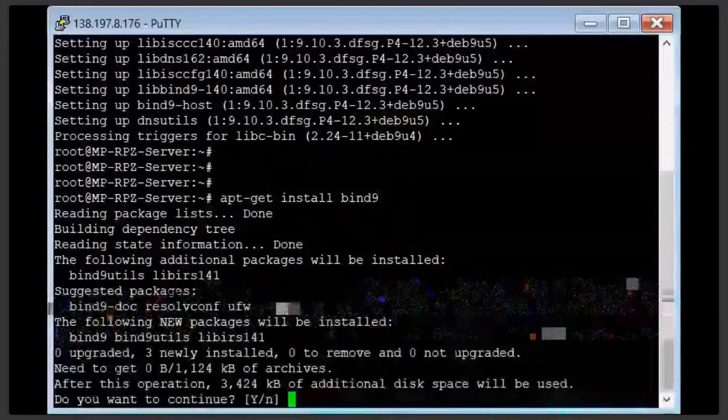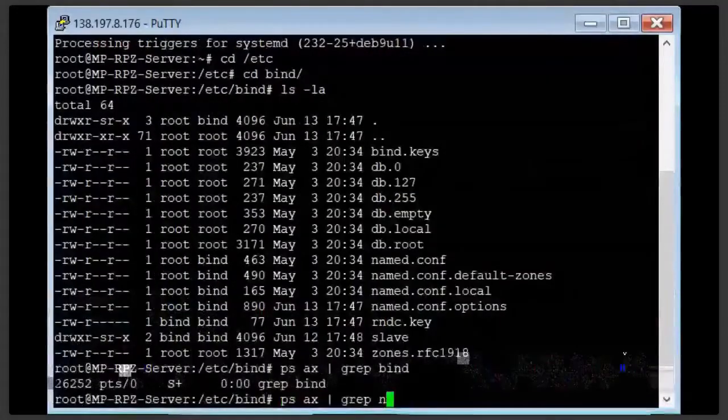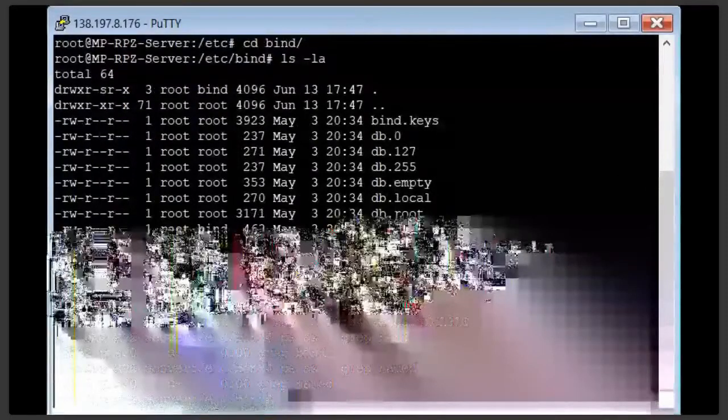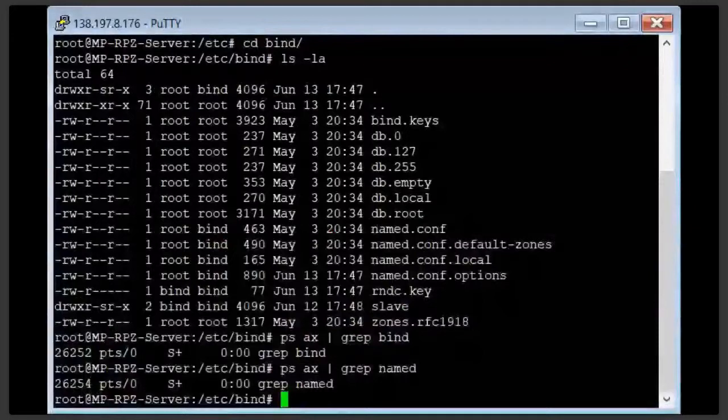Everything installed, we should have a directory /etc/bind here. That's great, and most likely bind, or named, running. Oh, not yet. Okay. So that's the installation, really. You're just done now, all right? So what you have to do now is configure it according to your service provider. So let's get back to the slides.